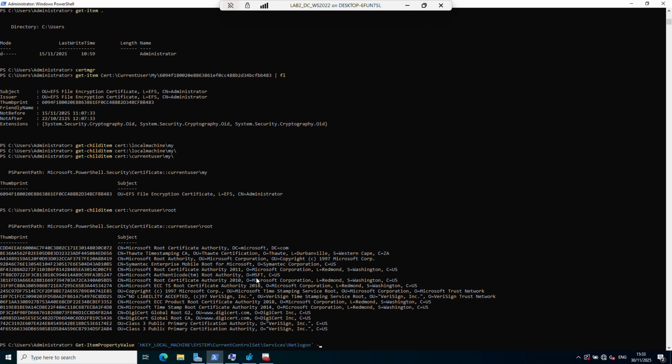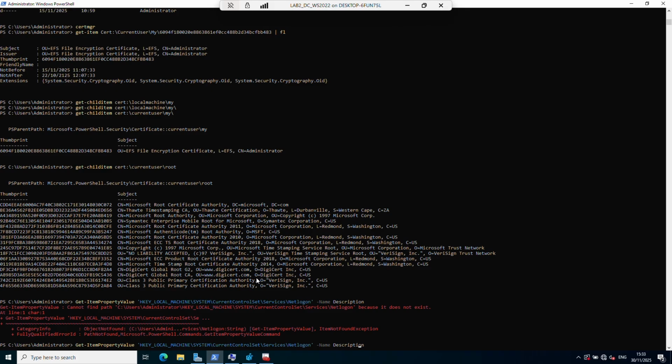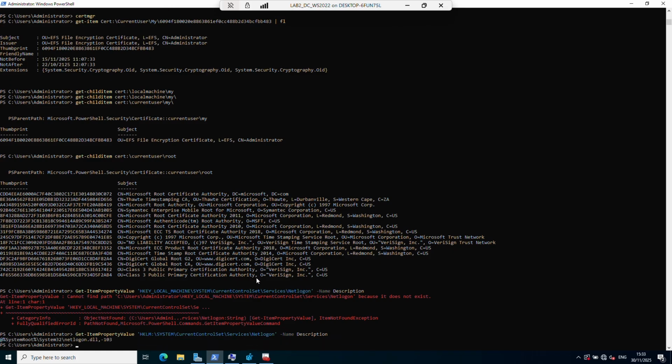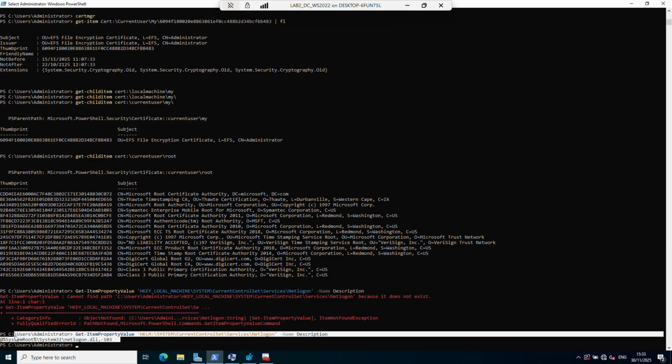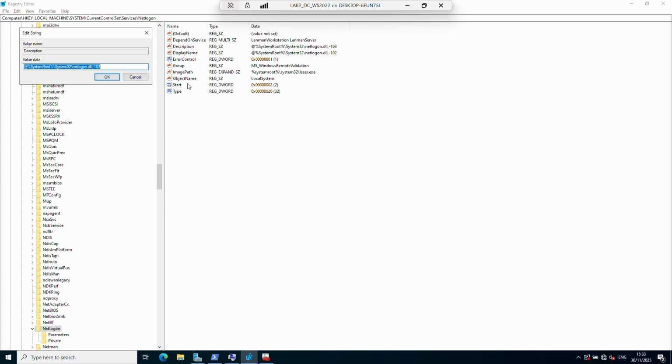So I'm going to just find the value of Description, the registry key. No, it doesn't work like I was thinking. So I need to put it this way, HKLM colon, and now it works. Okay. It shows me the same information as here.